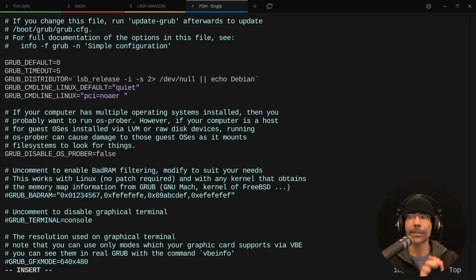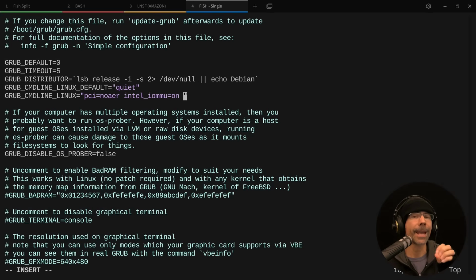But we can add support for Linux in here by doing intel_iommu=on. I don't necessarily need to because that passed already, and that's part of the beauty of Debian 12. That would not have passed on Debian 11 or 10, but now it does automatically.